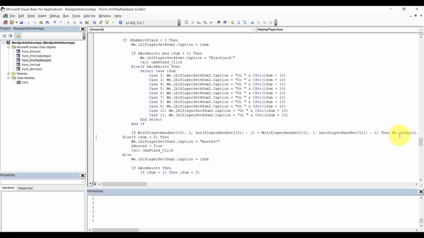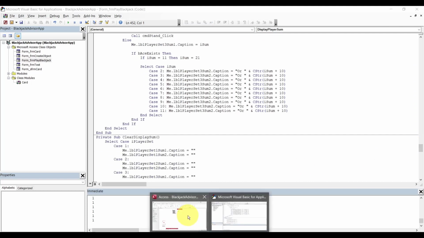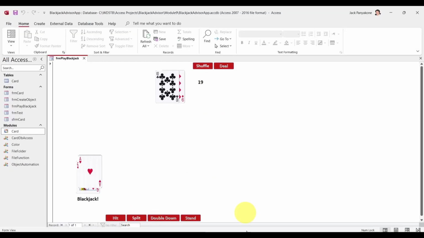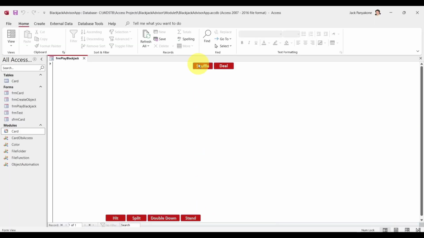There. Now it's going to display correctly. Now this control is going to set correctly. All right, so let's save that. Let's continue hunting down for the blackjack. I'm going to stand. See how it doesn't show this split?